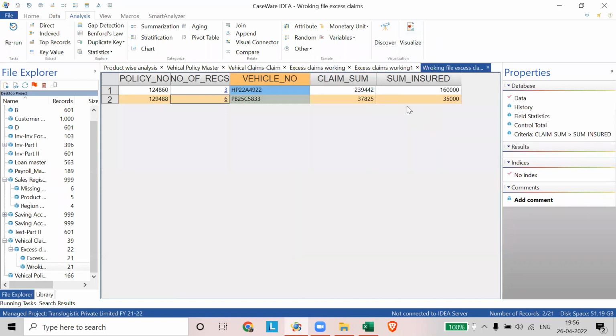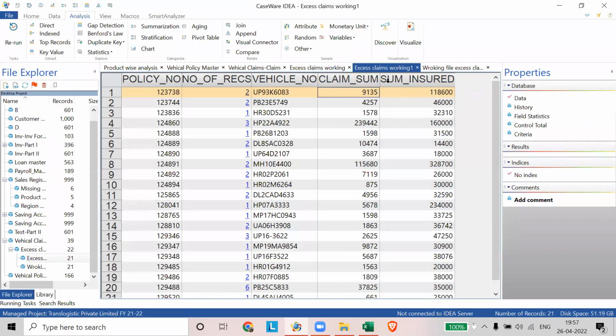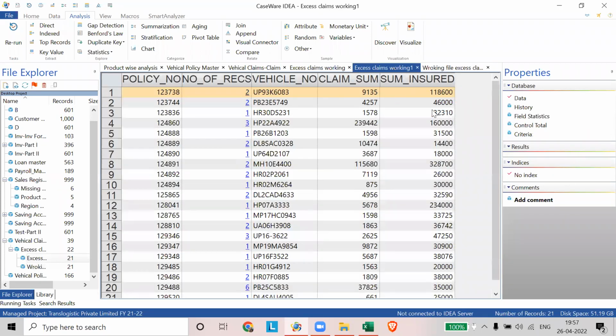Okay. Now there is an alternative way of doing the same. Let me show you that, and that is a better way. Rather than writing a criteria, there's a better way of doing it. So please come back to your earlier file, which is a claim sum and sum insured, just besides each other. Not in this file, the earlier file.